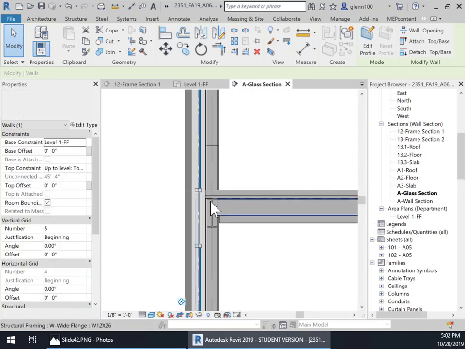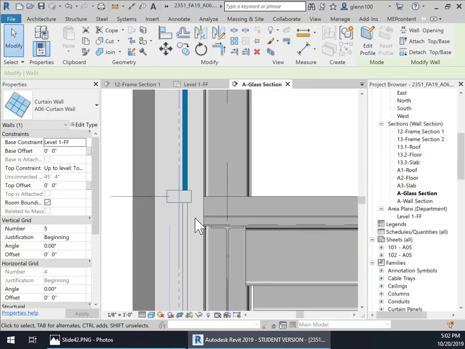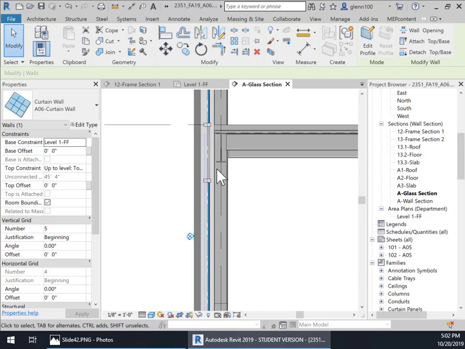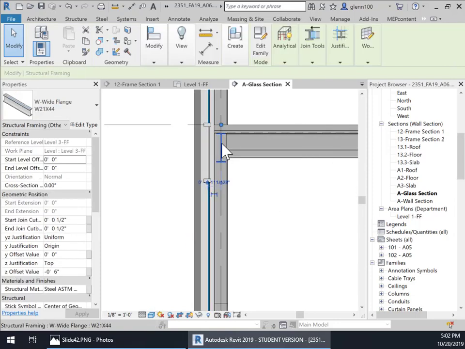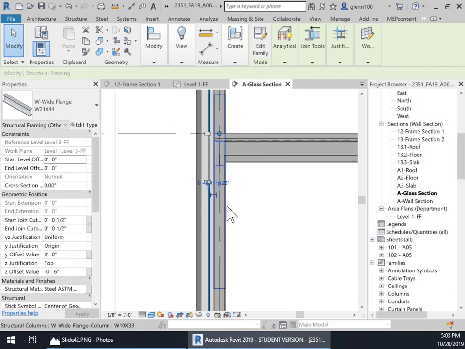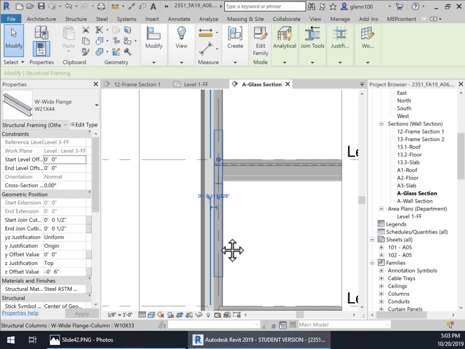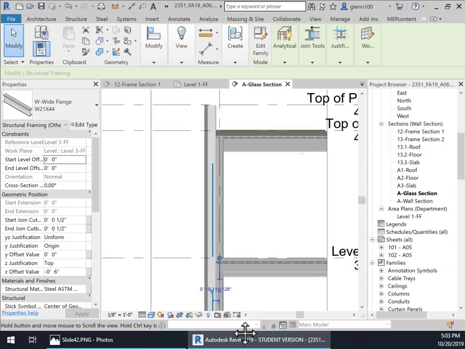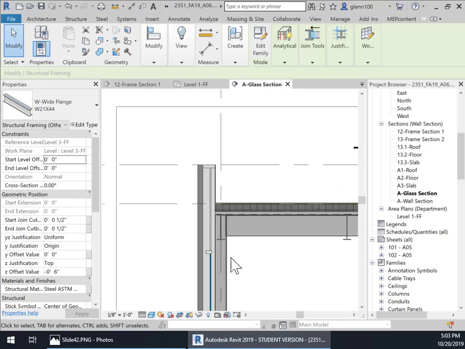As far as connecting it, I can put another bracket in here on all of the vertical mullions and connect it to the structure and to the wall here. I could put a bracket from this girder out there to it. So now it's close, and it's cleaned up a little bit as far as its location in relationship to the column and the structure. Okay, and that's what I want you to do.